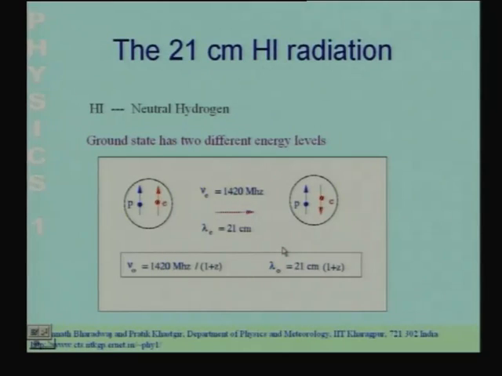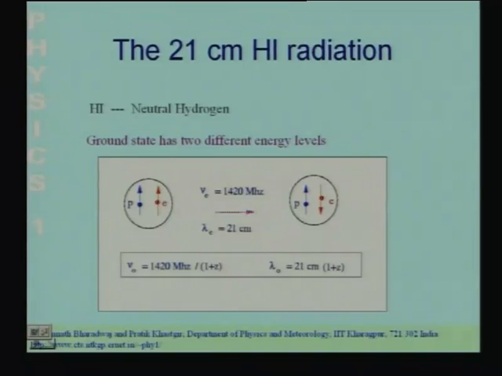Now, let me just divert a little and tell you something which is very interesting in radio astronomy in particular. It is well known now that hydrogen is the most abundant known element in the universe. So, if you ask what is most abundant in the universe, it is hydrogen. And if hydrogen is neutral, we have a spectroscopic notation for neutral hydrogen. Let me first introduce that. In the spectroscopic notation, neutral hydrogen is denoted by H1. So, if you have neutral hydrogen atoms, it is referred to as H1.